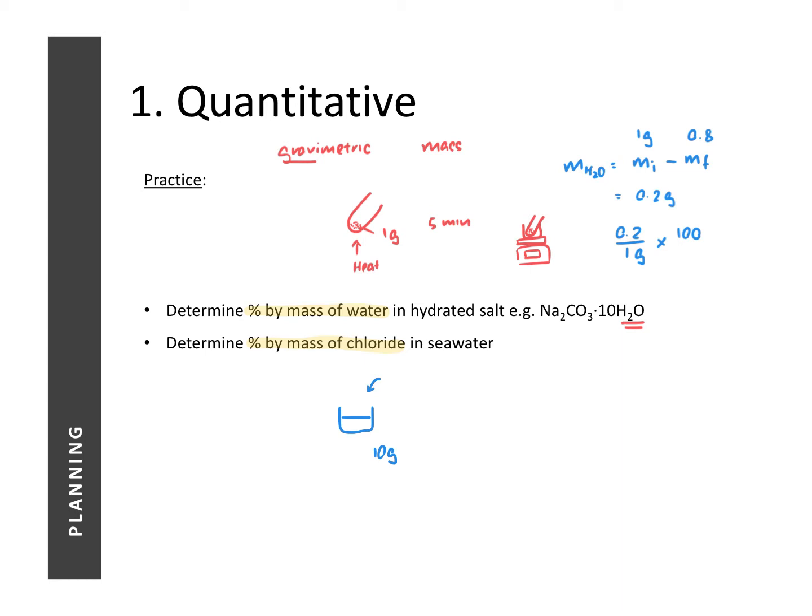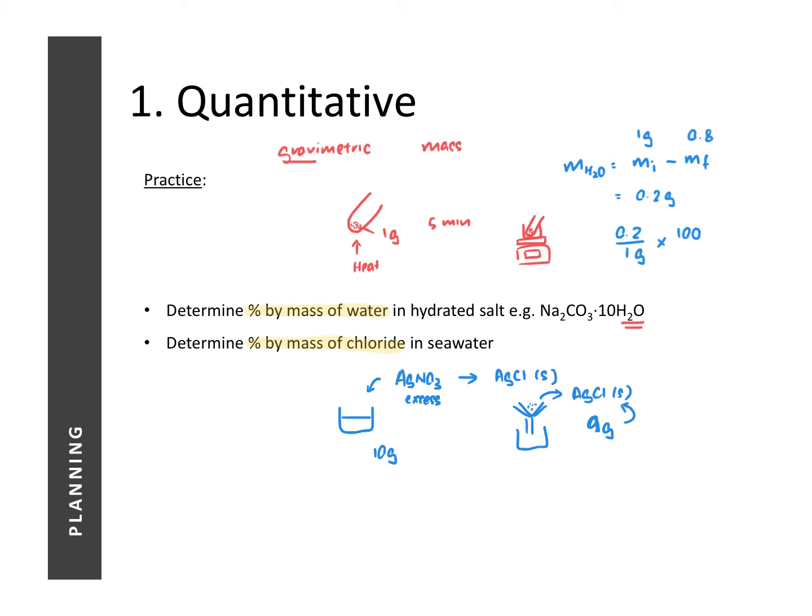Now in qualitative analysis, we have learned that to test for chloride, we add silver nitrate. So the silver nitrate would precipitate with the chloride to form your insoluble silver chloride. The important thing to take note of here is that silver nitrate must be added in excess so that all your chloride is precipitated. So after precipitation, we need to perform a filtration to obtain your silver chloride in the residue. And then importantly, you need to wash it with a bit of water and let it dry fully before weighing again. So for example, if after weighing, you get a mass of maybe 9 grams, what this 9 grams tells you is that you have 9 grams of silver chloride.